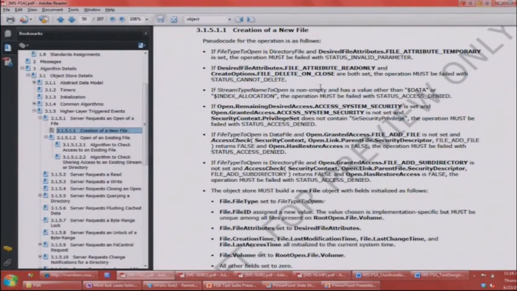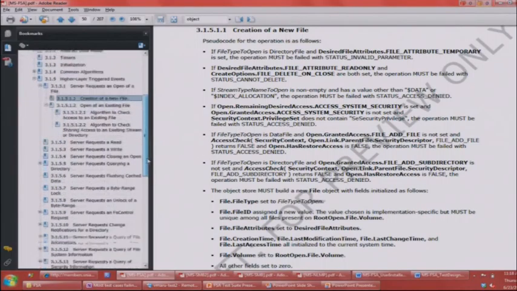This is the pseudocode of the algorithm that's mentioned in FSA: if you receive a creation of new file request, what you should do. We are emulating the similar thing in our model also. If I show you our model, this is the algorithm, and there are different algorithms. Let me scroll down.